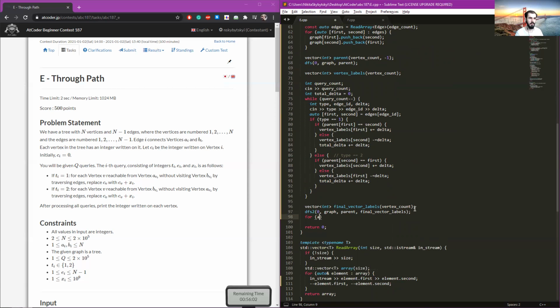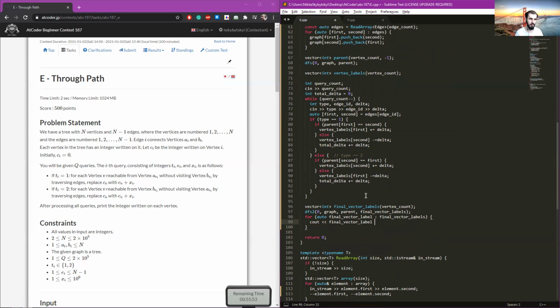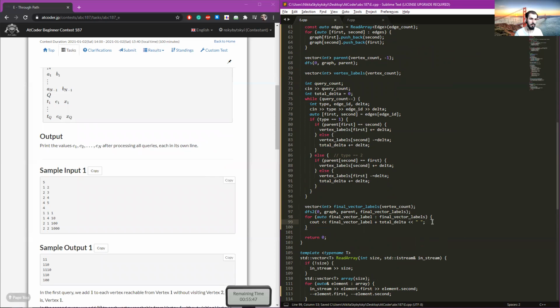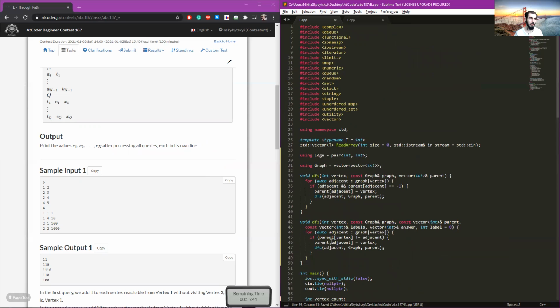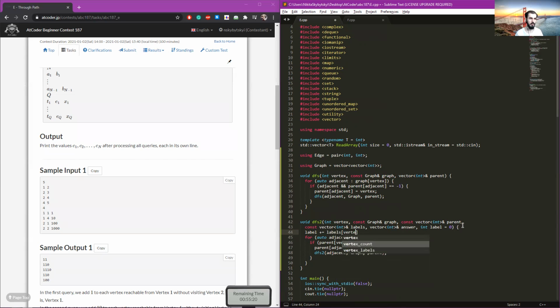Yeah, okay, then for auto label in final labels, the label plus total delta like so. So what do we want here? In this case, we are interested in going there, but we would also like to say that when we enter the vertex, the current accumulator should get increased.